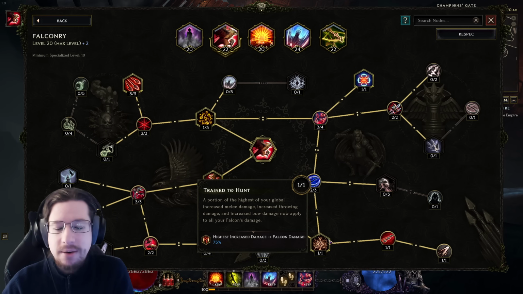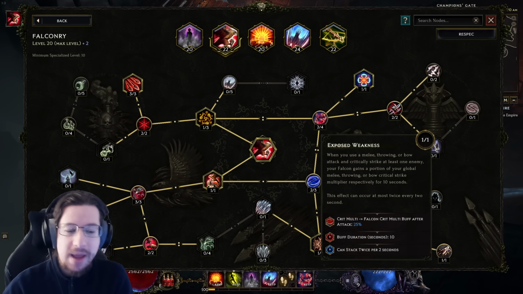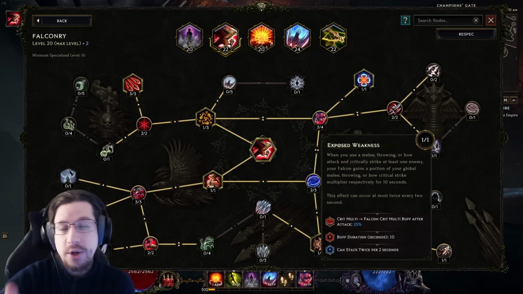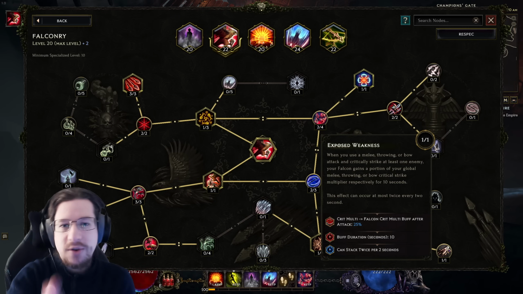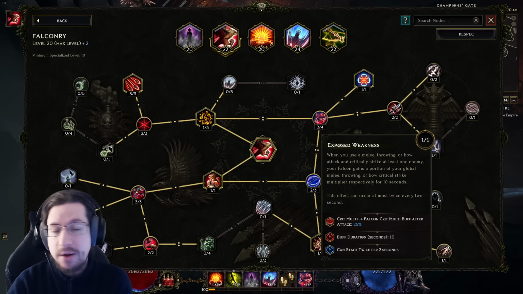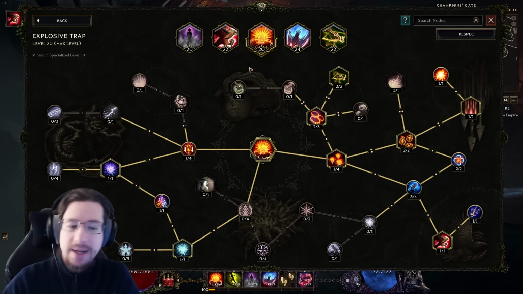Then coming down here, Train to Hunt, very important. Go for the Eyes, also very important. And Expose Weakness. The goal is to transfer as many of your own damage stats over to your Falcon. Because again, a lot of these are global buffs. They don't say your Falcon Strikes gets, they say your Falcon gets, which means it applies to Falconry, Avian Assault, and Dive Bomb.